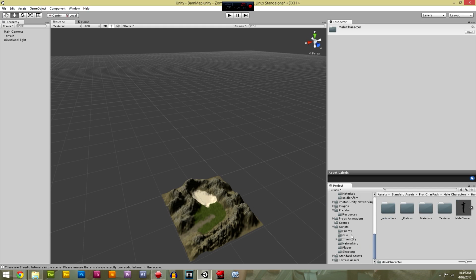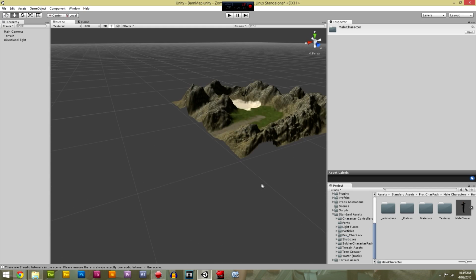Non-standard assets. Sorry guys. Is it standard assets in? No, okay, that's fine, whatever. It doesn't matter.